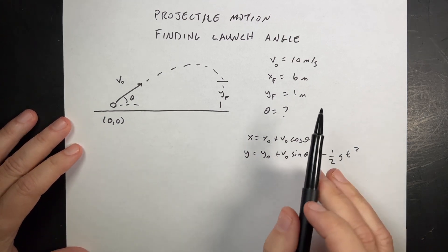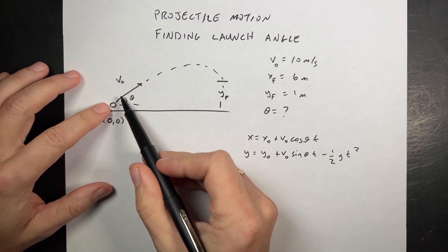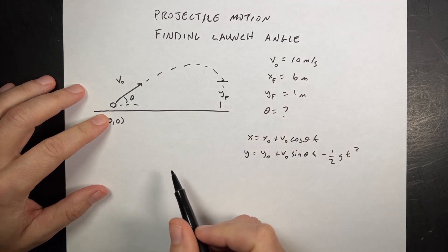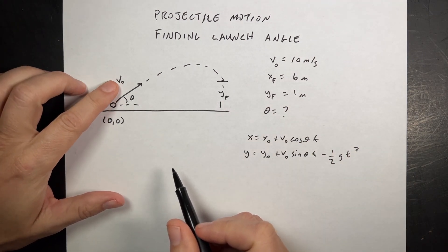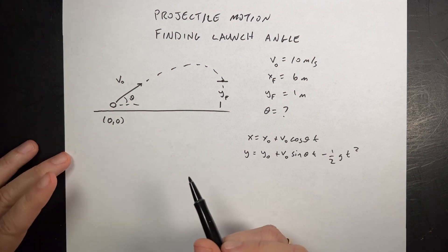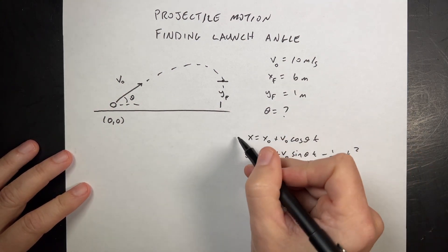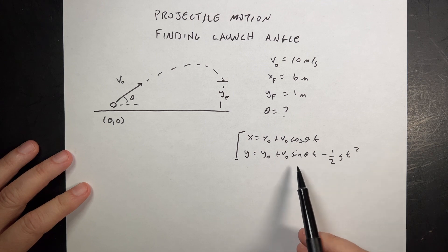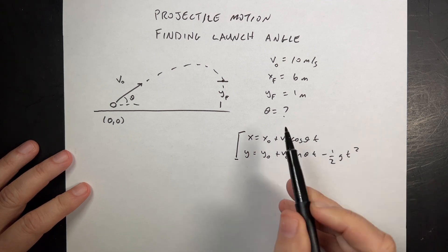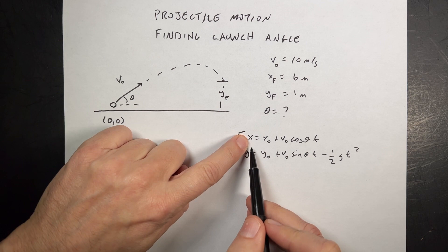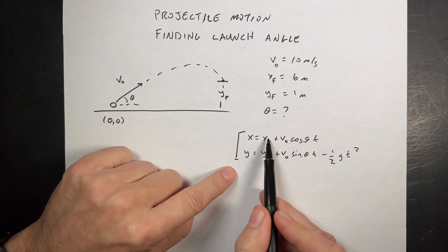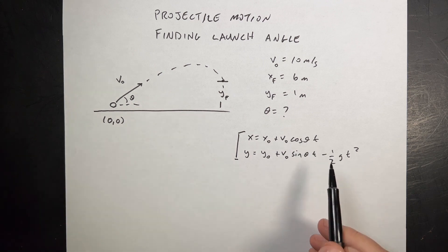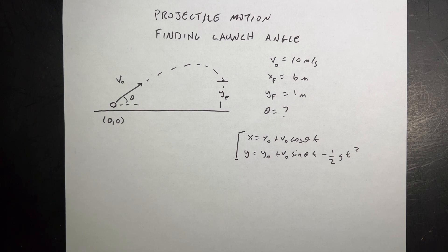Imagine we have the following problem: a ball is launched with some initial velocity v0 at the origin and you want it to land up at a target — maybe a basketball goal. You know how fast the velocity is but not the angle to launch it at. We have two kinematic equations for x and y as a function of time, with the same t. I know my final x and y, I know the initial velocity, I don't know theta or time — two equations, two unknowns. It doesn't seem too difficult of a problem.